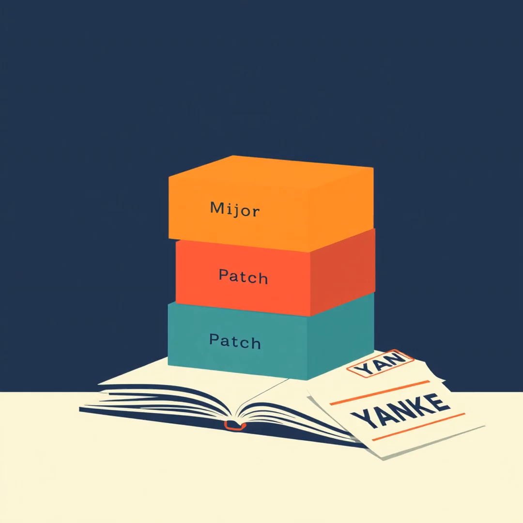It is trying to prevent what we call dependency hell. Imagine you are building a house and you buy a specific type of bolt. Then the bolt manufacturer changes the thread size but keeps the same part number. Your house falls down. SemVer prevents that by using a three-part number: major, minor, and patch. Major is for breaking changes, minor is for new features that don't break anything, and patch is for bug fixes. If you see that first number change, you should be worried. If it's just the last two, you're usually safe to upgrade.